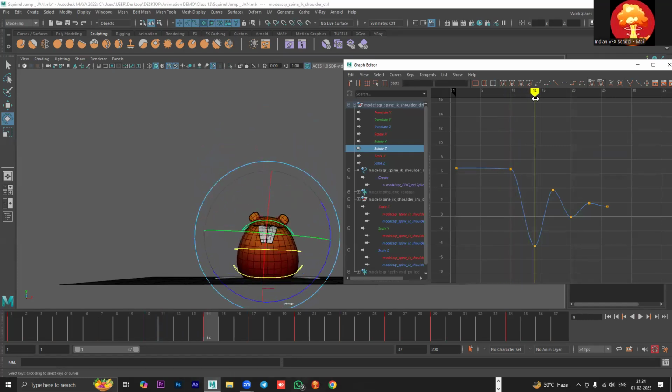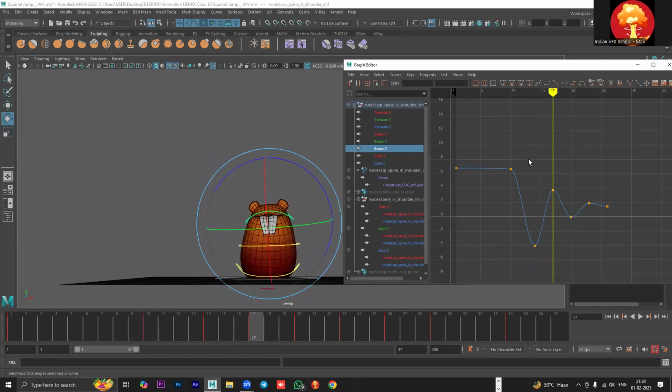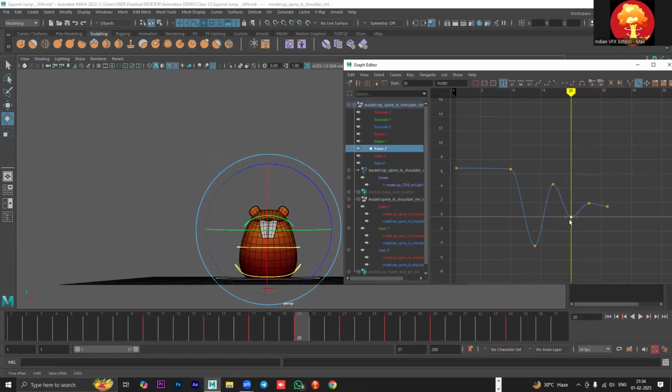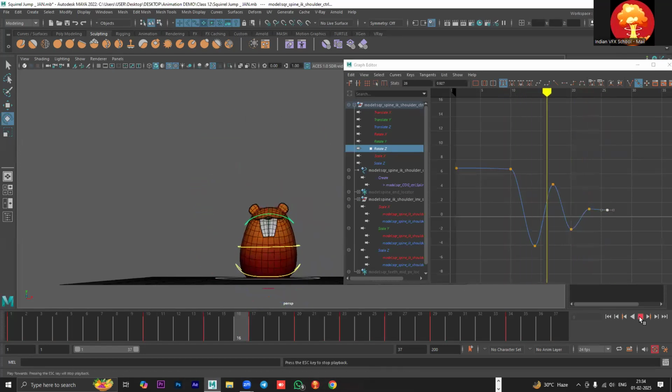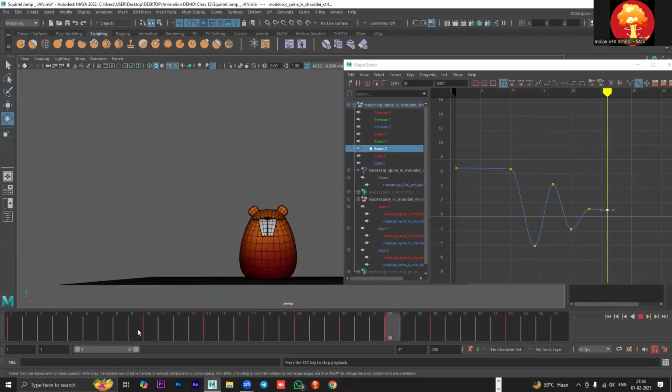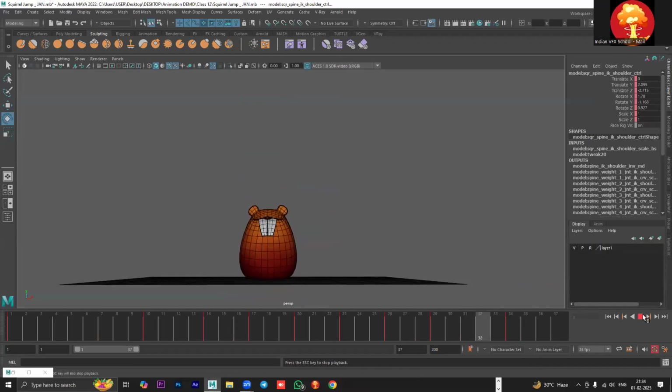So once you get that, and if you feel like you want to increase something, you can go ahead and do that. Okay, like if you want to intensify it and not kill it so soon, then you're free to make those changes. You just need to balance the keys all right, in the graph editor. So you can see it's a little bit more chaotic now. So you can make those changes.